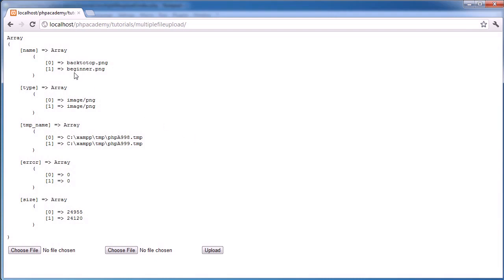Okay, so now that we've seen the contents of the array, we've seen how this looks. We now need to figure out how we can loop through this and upload each of the files in turn. So in the next part, we're going to be looking at looping through, figuring out how we can grab this, and this, each loop, and then process that file, and then do the same for the second one as well. It is relatively straightforward, so I'll see you in part 2 for that.